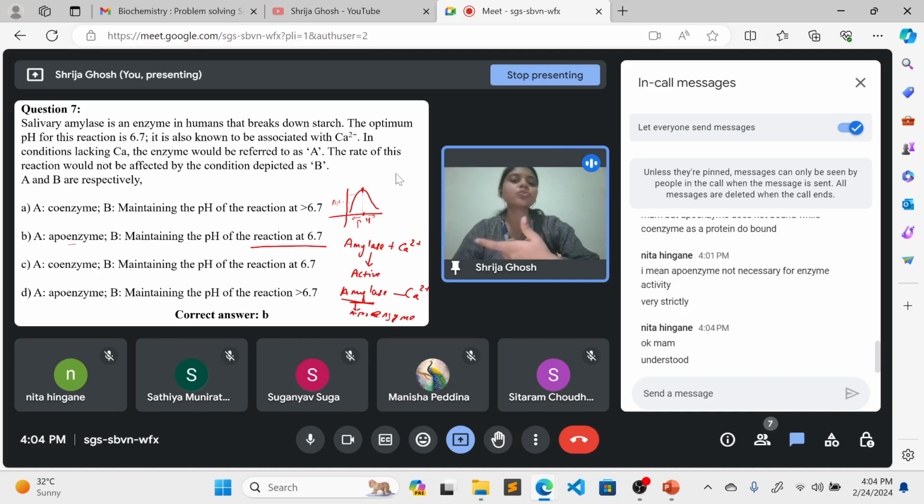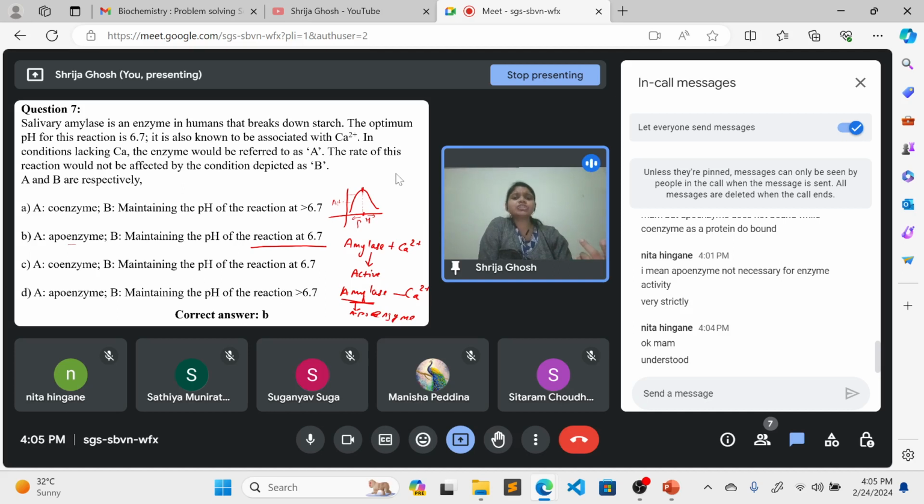Generally we use the term cofactor because most of the time these are small molecules, not any other enzyme. In some cases one enzyme needs another enzyme for its activity, and in that case coenzyme is the better term. Most of the time the enzymes have a metal ion center in their active site. So most of the cofactors are actually metal ions.